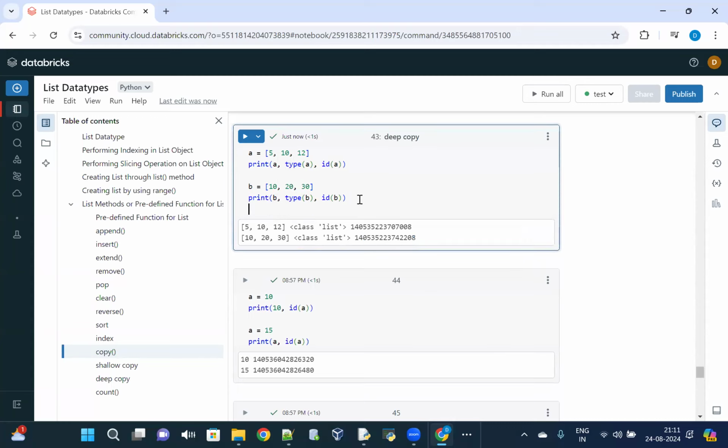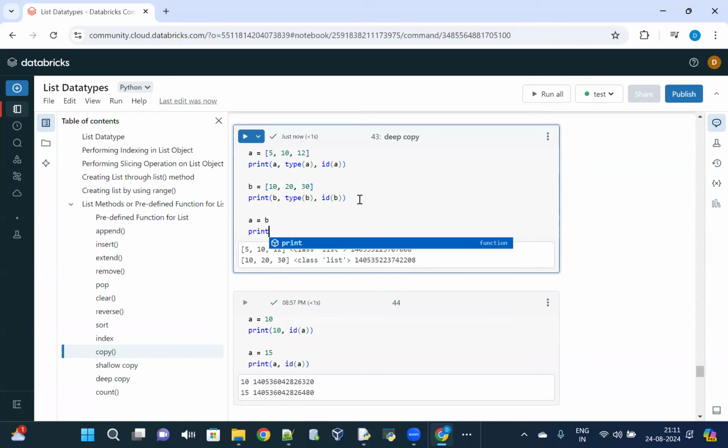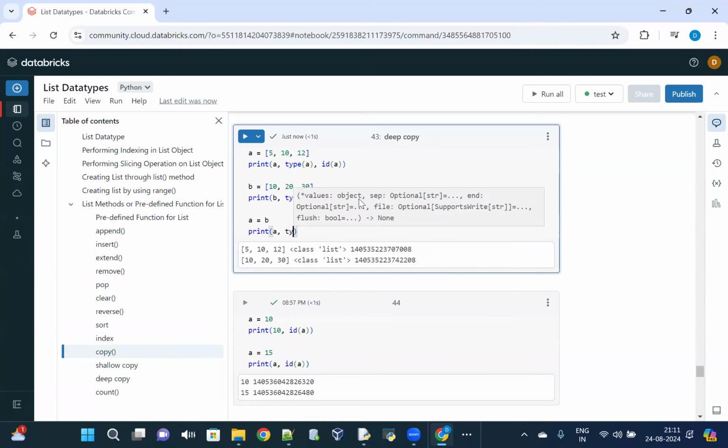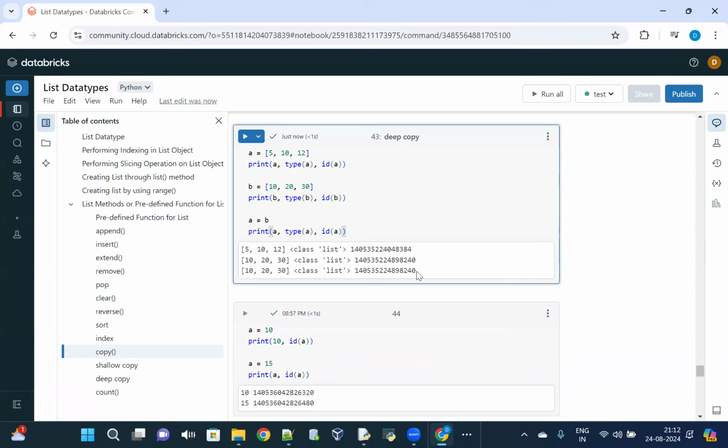Now, A equal to B. I'm just using assignment. I'm not using anything else. Print of A, type of A, ID of A. Now see the 10, 20, 30.